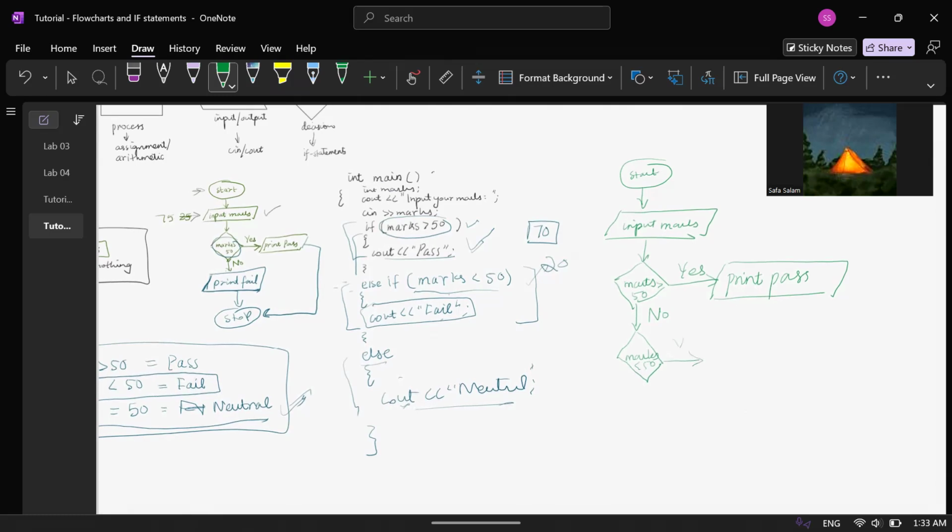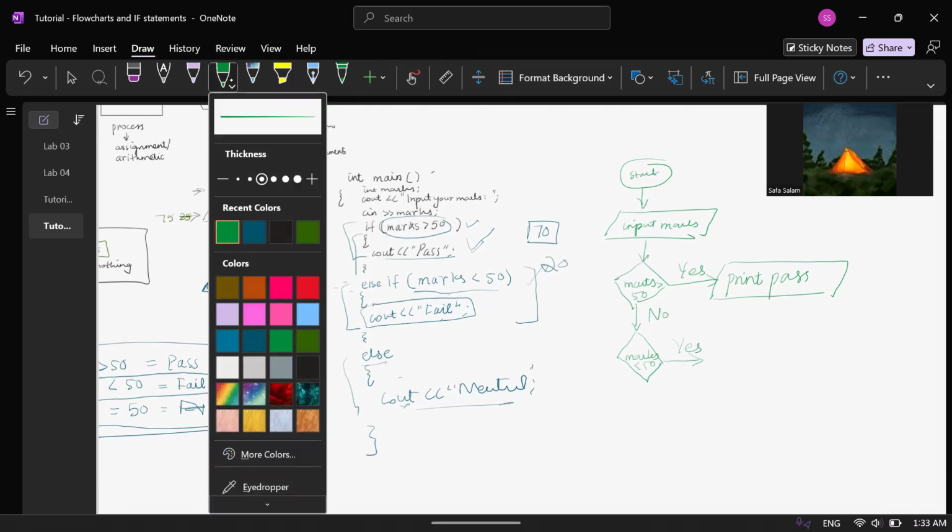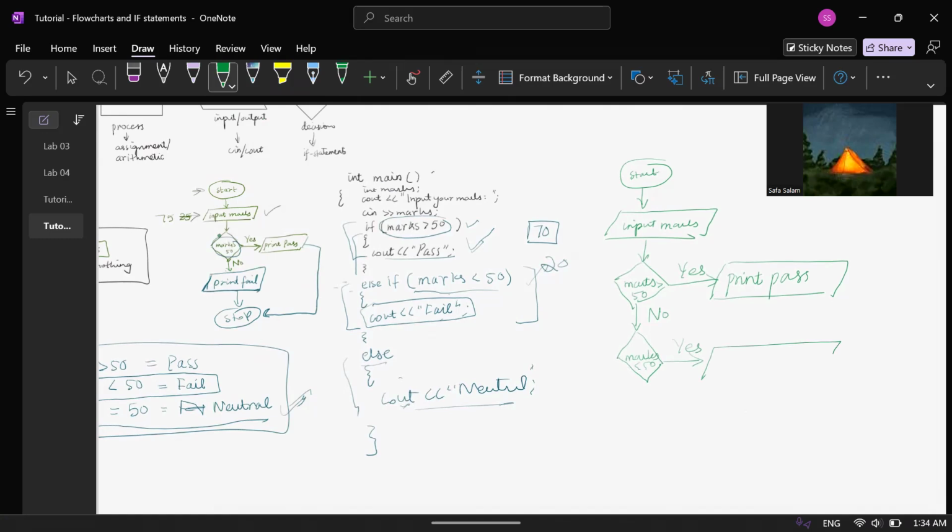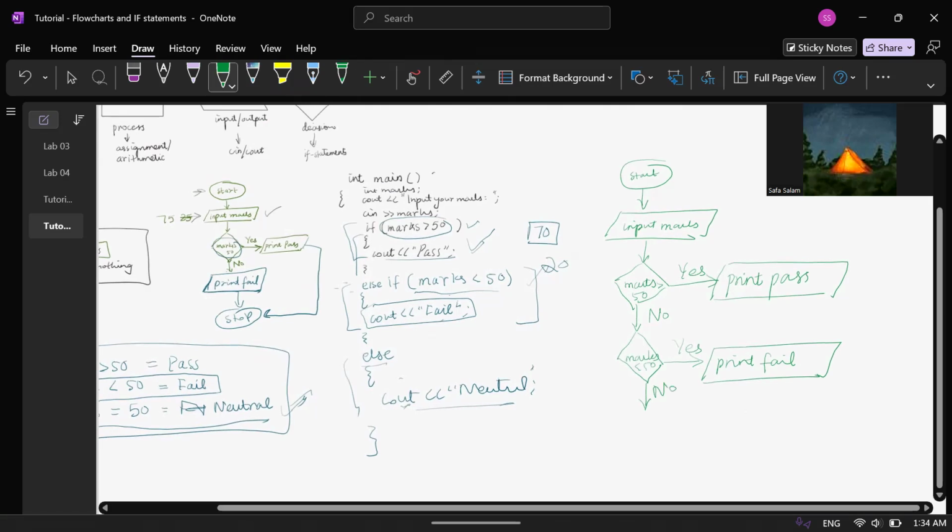We again have two branches. So in case marks are less than 50, then we have a parallelogram that says print fail. And if marks are not less than 50, now there's only one scenario left, and that is if marks are equal to 50.